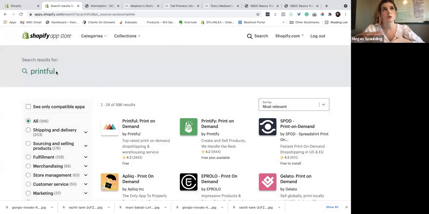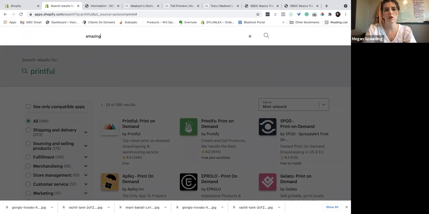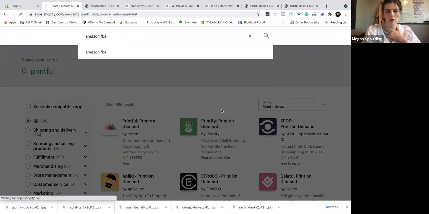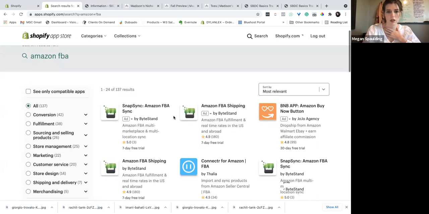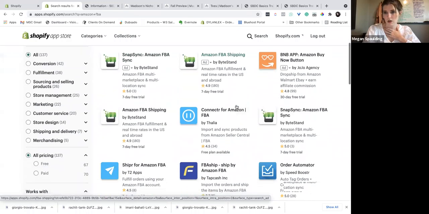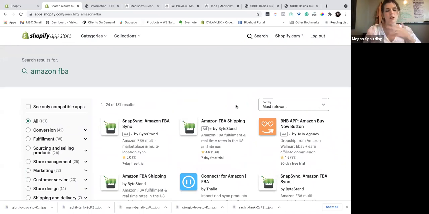If you're doing drop shipping from a warehouse, your warehouse is typically not going to be here. I don't know about Amazon FBA if they have a drop ship direct thing. Oh, yeah, I guess they do. Anyways, Amazon FBA is what I think of when I think of drop shipping, but there's tons of different warehouses that will do drop shipping for you.